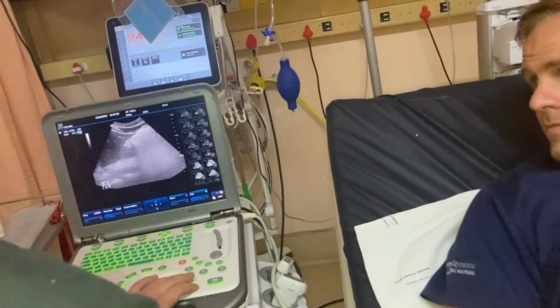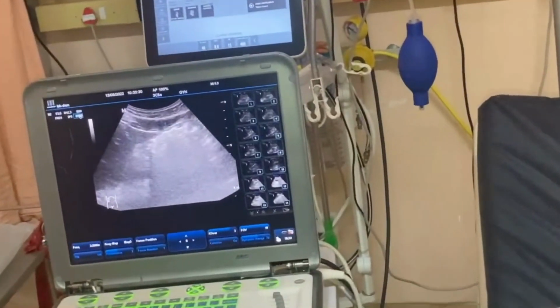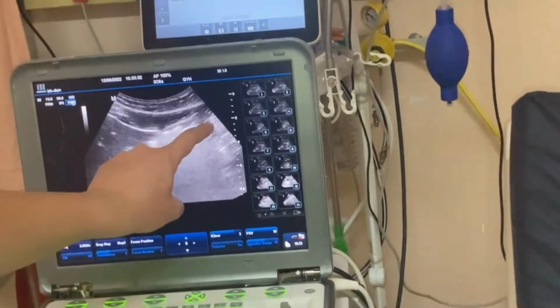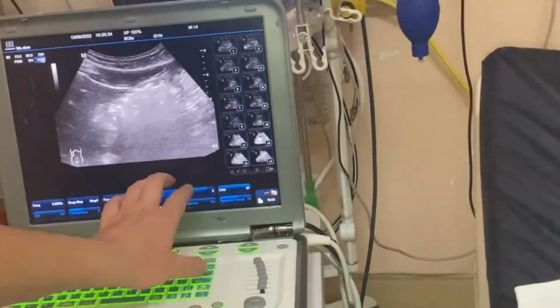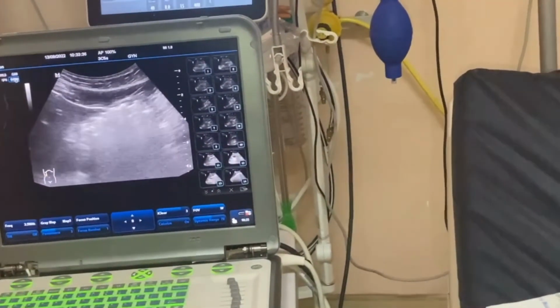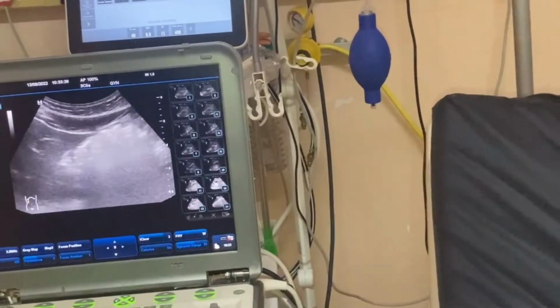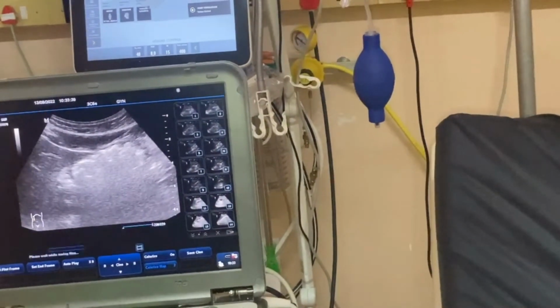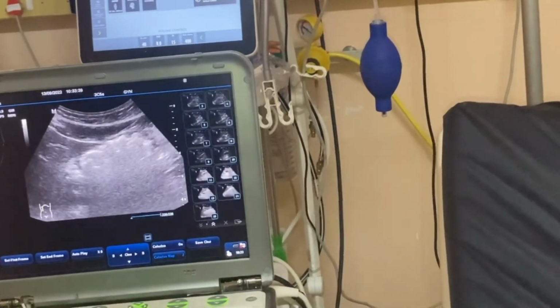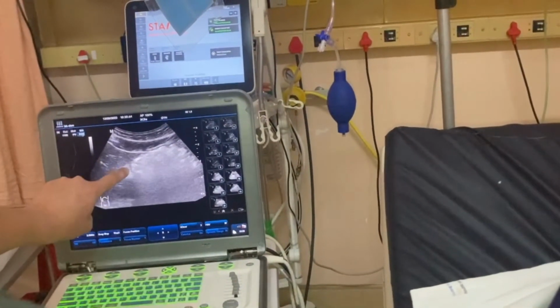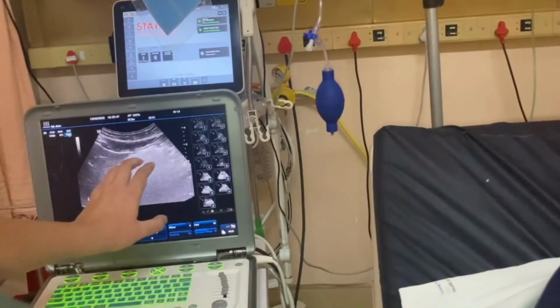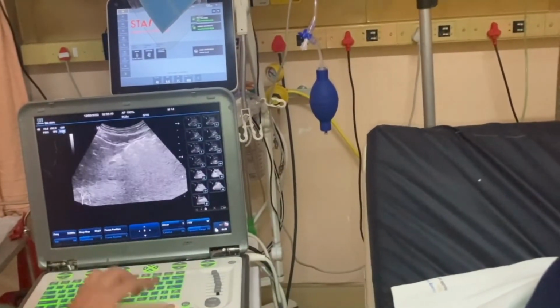I'm going to just zoom in on it. Okay, you can still see it's got multiple layers, but you can see it's got some shadowing. That's because there's air that he swallowed along with the food. Alright, I'm going to save that. It's actually a really nice picture because you can see the 5 layers of the stomach there, and you can see the shadowing behind it, so you don't always see the aorta behind there.